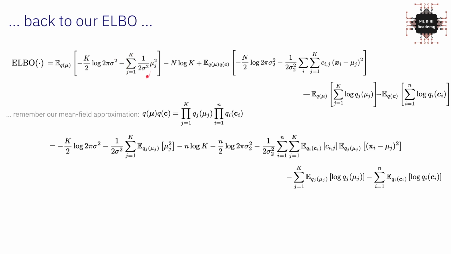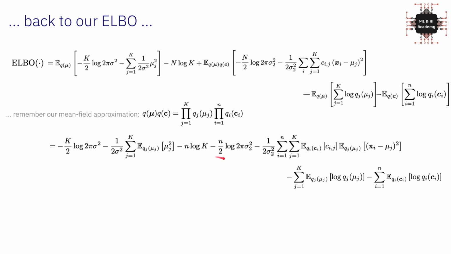the q of mu of this equation here is going to be nothing but the summation of the expectation over qj of mu j. So as you saw, all we've done is just assume this distribution for q of mu. And that's why this minus 1 over 2 sigma squared goes out. Then the summation of the expectation over q of j of mu of j, and then we had the n log k, and we have here the n log k. Please notice these are the same, it's just a typo. So this is the total number of data points here and there. There's no problem here. Yeah, so as you saw, this is a constant. It goes out of this expectation. This becomes this because we assumed this expectation, and there's just a small typo, but n should be big N or vice versa.